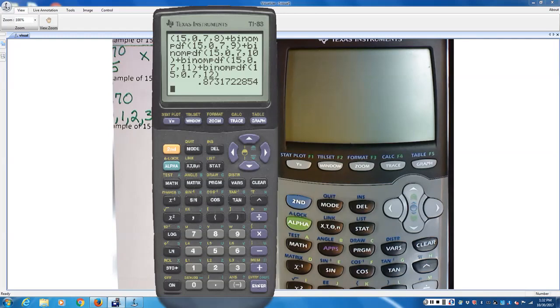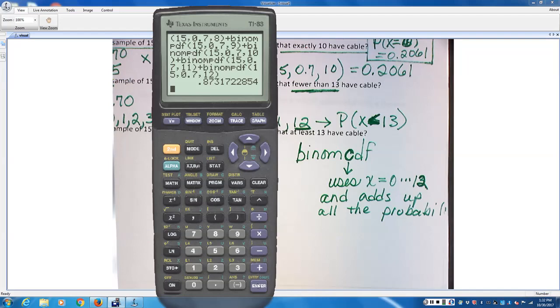When it says no more than, no less than, fewer than, greater than, equal to or less than, at most, it doesn't say exactly or equals to. Then you go to Binomialcdf. But you have to be careful. So I'm going to try to explain this so that you won't get it mixed up.